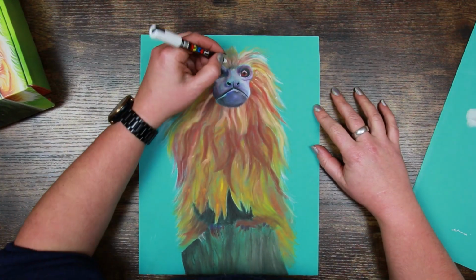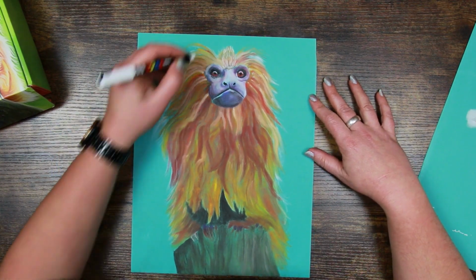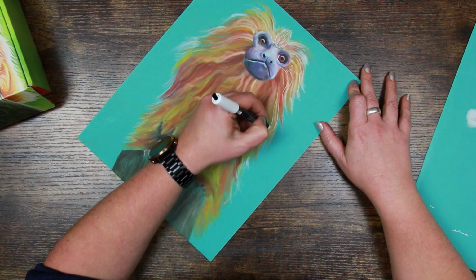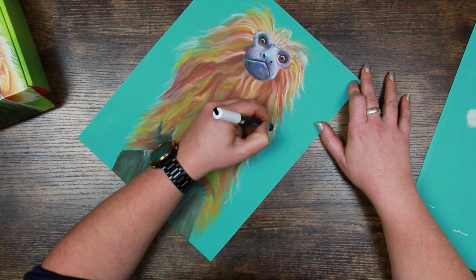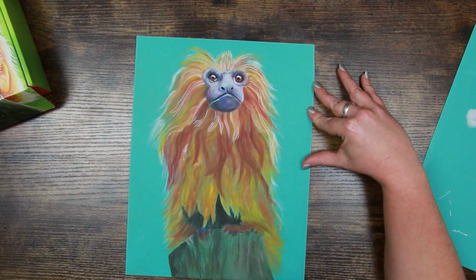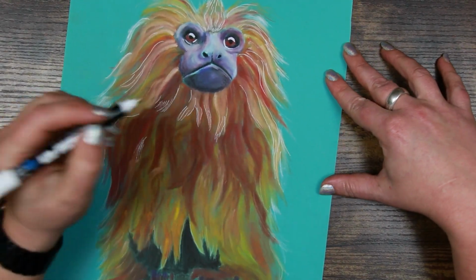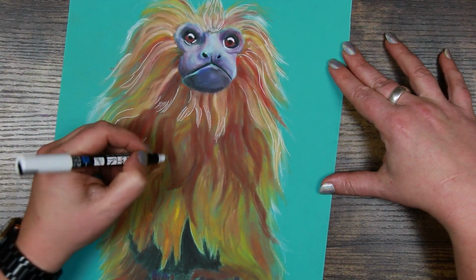And I am literally just going to start at the top. Oh, look, instantly better. And off we go. Look at how much fun I'm having. Can we just zoom in a little bit? Can you see the difference that that's making, that one tiny little thing? And that is all that I needed to make me happy.